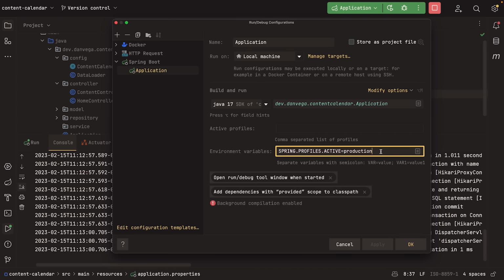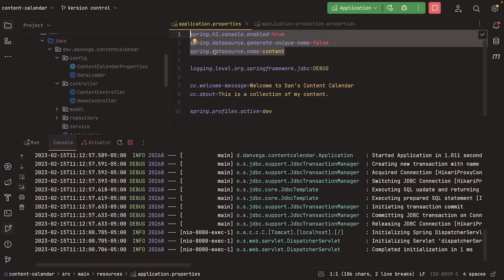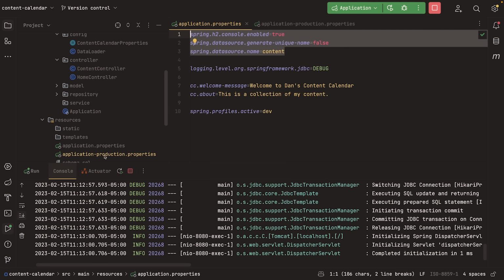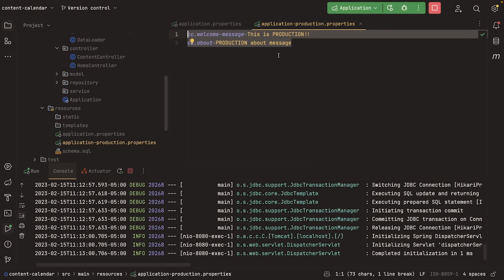One of which I could see an example of, that I've done before, is we have this data source for our local development, right? Maybe when we go to production, we are going to use that Postgres, that real database, right? So we could come into our application-production.properties and define our Postgres JDBC connection in here.